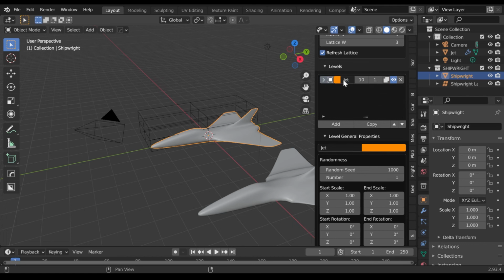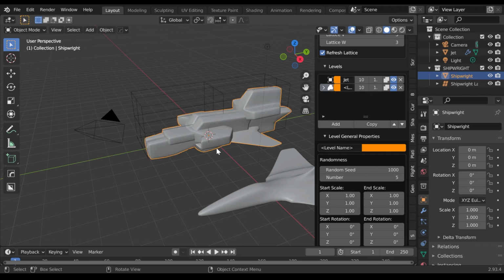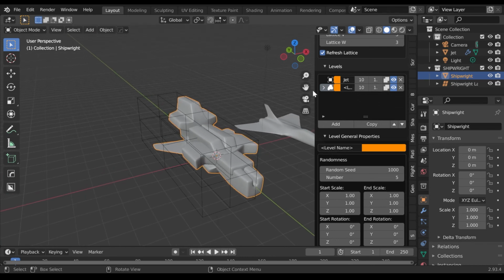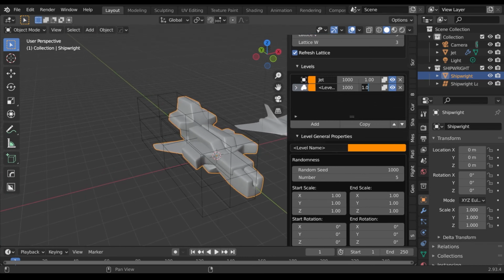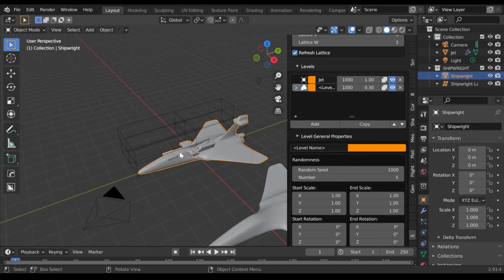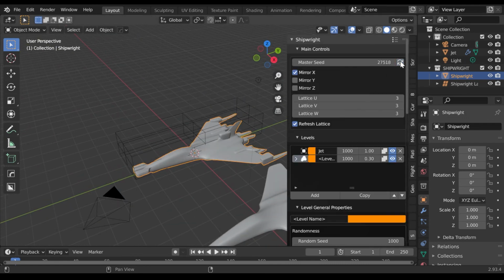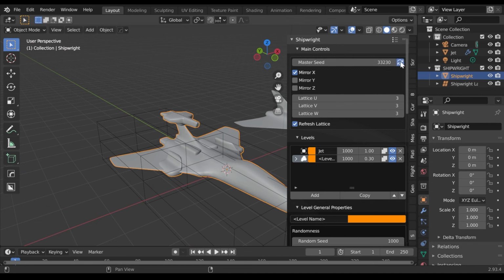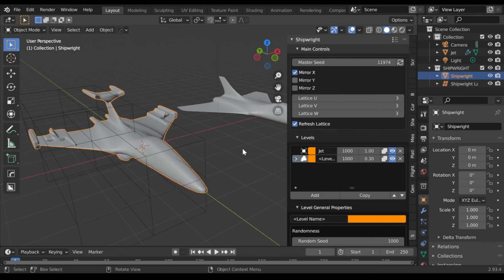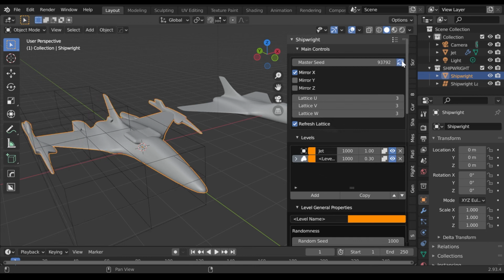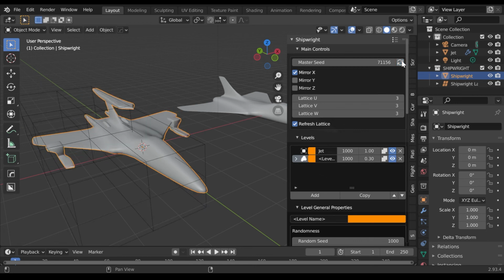Now add a new level, which by default will add some generated objects on top of the jet. You can make these objects smaller by changing the relative scale parameter to something like 0.3. Now, cycling the master seed parameter, you'll see different combinations of overall shapes appear. You could alternatively use custom objects on this level as well, either by selecting one custom object or a collection of them. That's it for now.